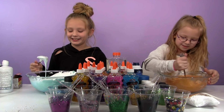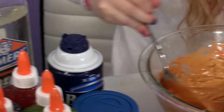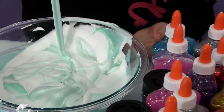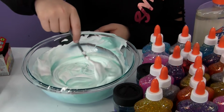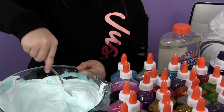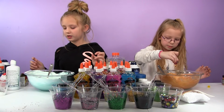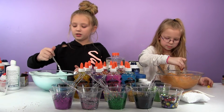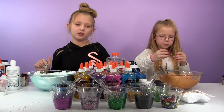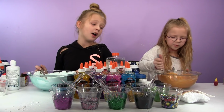This is pretty! Okay, this is finally turning gold. And here is my slime. It's so pretty! Mine is gonna be a pretty big slime. Now what? I think I should add more shaving cream. I'm just kidding. Not more shaving cream, then I'm gonna have a beard of shaving cream.